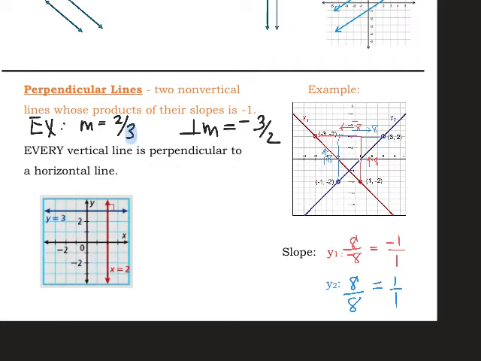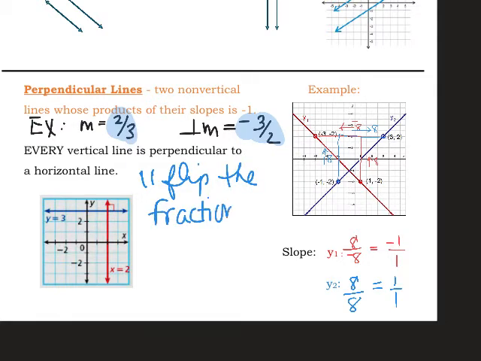So look at your answers. You see how the fraction flipped? And then one of them has to be a negative. Okay? So if you want to add that in here, guys, these are your notes. So we're going to add that in here. Okay? So flip the fraction. Flip the fraction. One slope is negative. Okay, if you have that, then you're good. That's how you know you have your perpendicular slopes, okay?